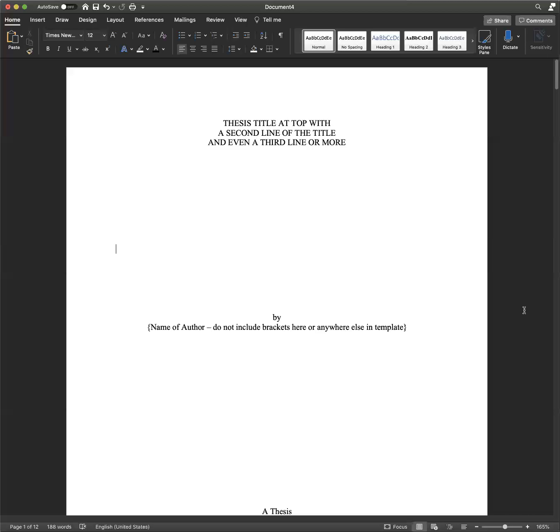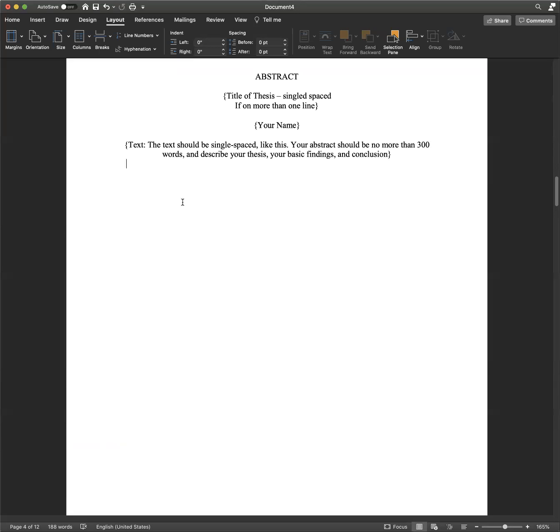So for the section coming after your abstract, you're going to have Roman numerals, but you want to keep your abstract and up to your title page without any page numbers, right? So Sam is going to put in a section break by going to the layout tab and going into the layout ribbon.